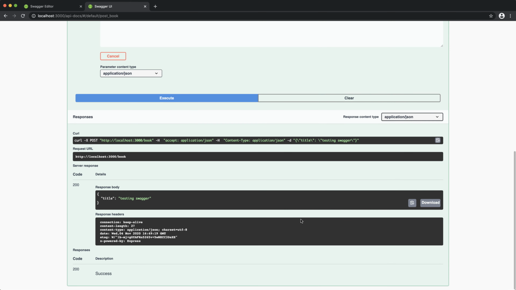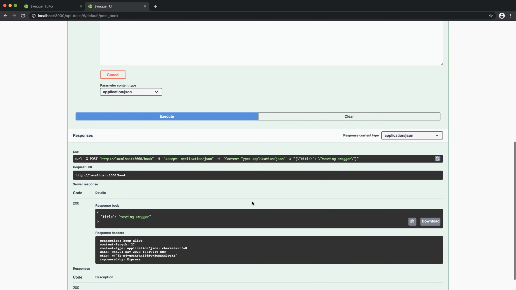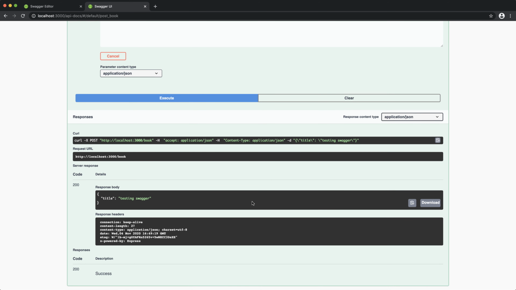And as you can see there, we get the response that we expected, an object coming back with title and the title that we gave it and the invocation there. And then we get the same thing with curl. As mentioned before, all of this gets automatically generated for us. So as you can see here, this is a pretty easy way to be able to generate some documentation automatically and to be able to generate something that we can share readily.